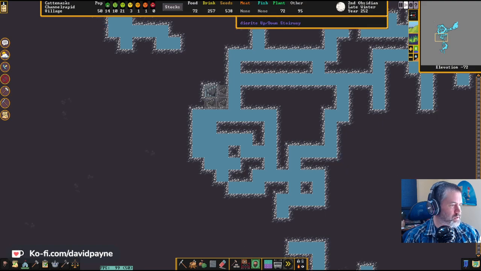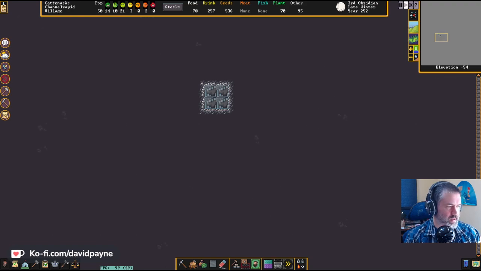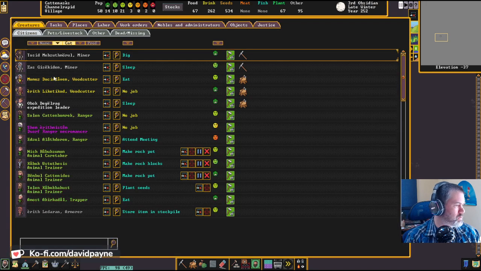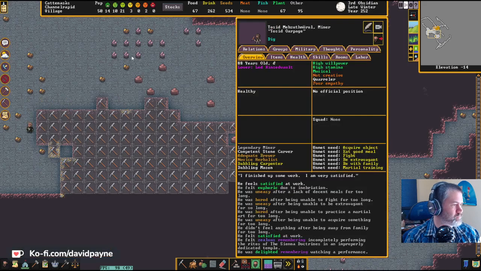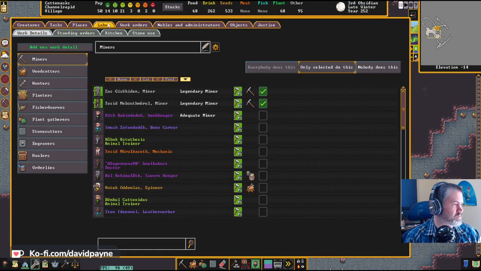Did that rock just disappear? No, I accidentally scrolled up a level. Yeah. It's fine. Do I have like one miner? What's going on here? I have two miners. One is digging, one is sleeping. Oh, right. I was digging out that area. That would explain it. We could probably have some more miners.